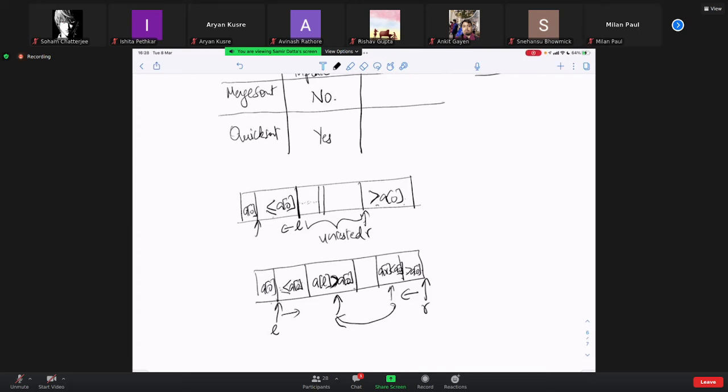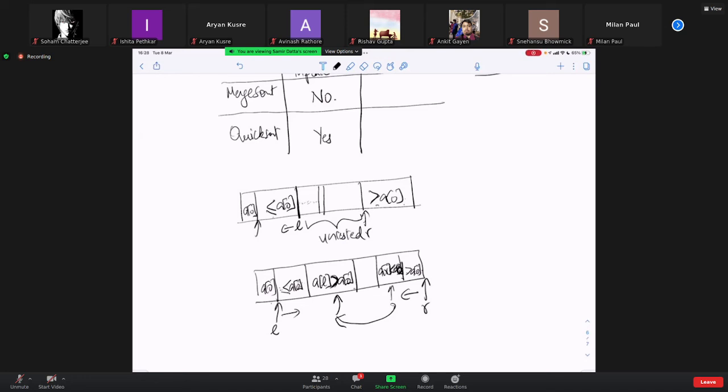Similarly, you move leftwards from R till you find an element which is less than A0. Correct? And if the list is not sorted, you will find such an element, or both the pointers will meet.